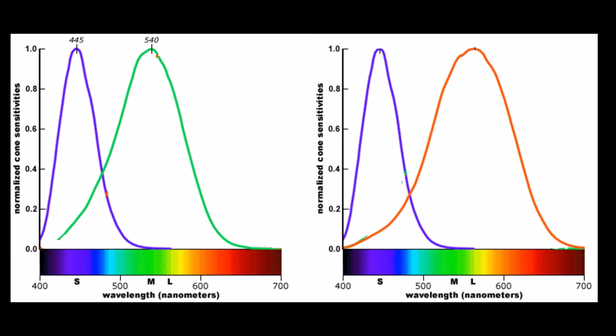So any light in the range above that is going to just appear the same because it's just a signal arriving at one receptor. And because the medium and long wavelength receptors have relatively close together sensitivity profiles, that's going to produce similar consequences, which is just that there is a broad range of wavelengths at the longer end of the range where you just can't tell the difference between different shades of colour.